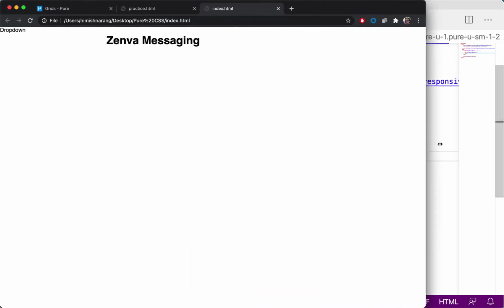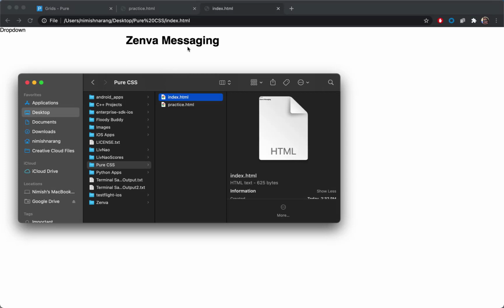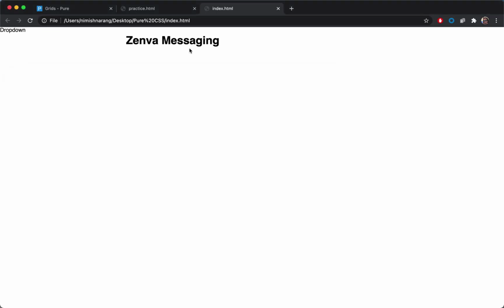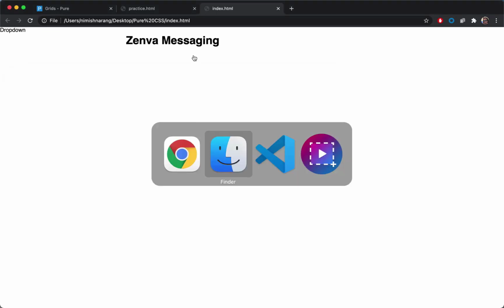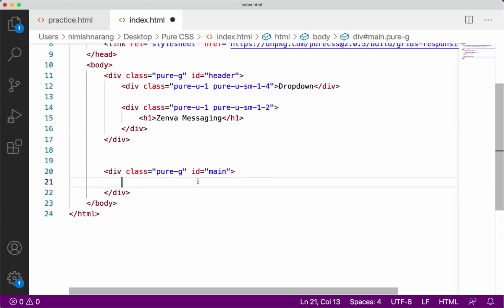We're definitely getting that resizing effect. Now, of course, we'll need to add in some styling to make sure that this doesn't look too bad. But rather than doing that right now, let's build up the rest of the page structure, and then we can add on all that styling and stuff later on. Okay, so let's go back to Visual Studio Code, and we're going to add in the structure of our main grid here. So this will actually be fairly straightforward.